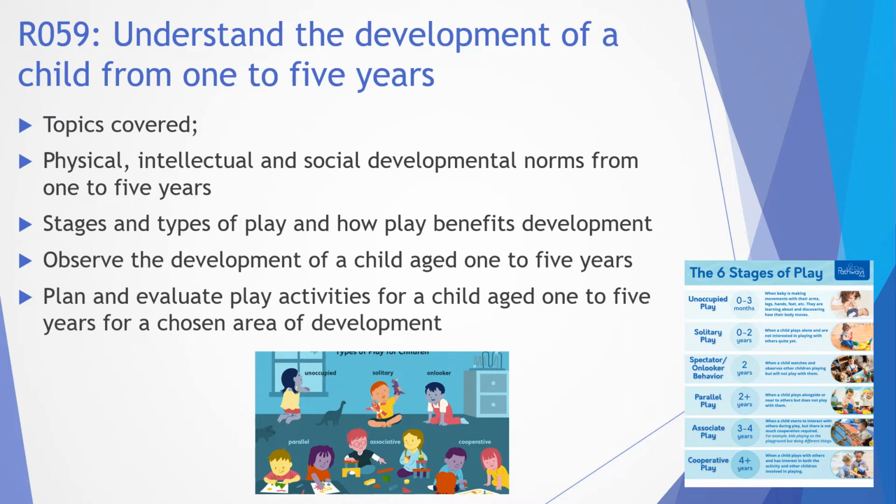We will then plan an activity for a child, so you'll get to choose whether it's a 1-year-old or a 5-year-old, 3-year-old, it's up to you. You will then plan an activity for that specific child to target a chosen area of development, one of those developmental areas that we've looked at, and evaluate how well that activity would help them in the development of that area.